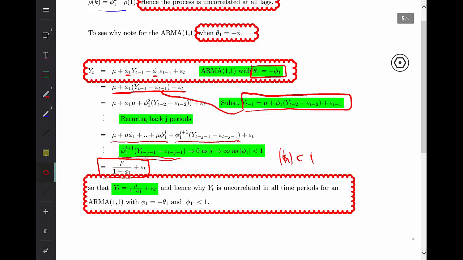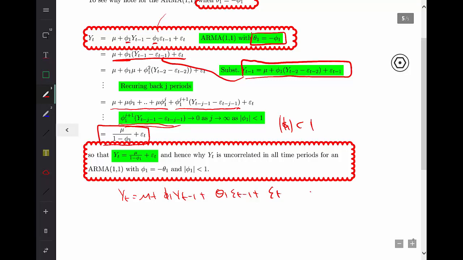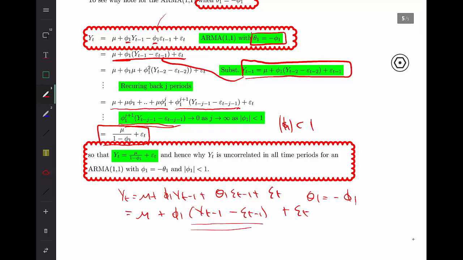And the intuition is, again, that if this holds, then the shocks are kind of balancing out. We can see here, when we have yt in the general ARMA, we have this here, plus theta 1 epsilon t minus 1. So if theta 1 equals minus phi 1, as we saw before, it's simplified, and now the effect of the shock is subtracted out. So again, the effect of the shock from last period is having no effect now. So it's taking out all of the correlation in the series, and this is why we find that there's no dependence with past lags. And we saw this formally by back recursing.